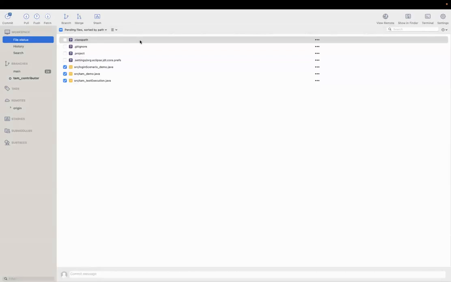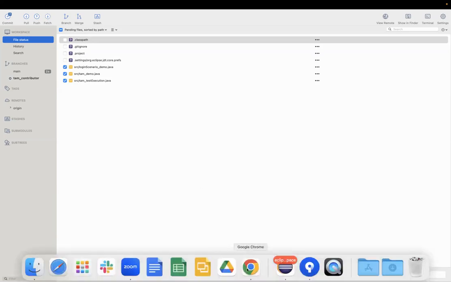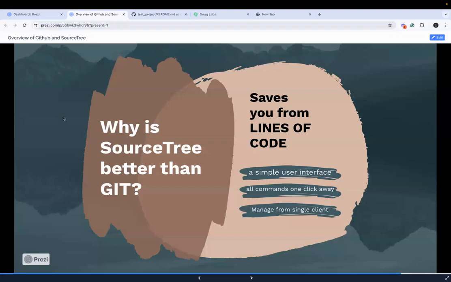Now, I am going to show you how SourceTree actually looks like. This is how SourceTree looks like. That is, you have these different operations: commit, pull, push, fetch, or branch, all these. Of course, what these are, this is something we're going to have a look at in the upcoming videos. But for now, this is how SourceTree looks like. I'm going to give you the links to GitHub, to SourceTree, and all these things in detail. Don't worry. But for now, just understand that this is the intent or the concept behind the introduction of these tools in general.